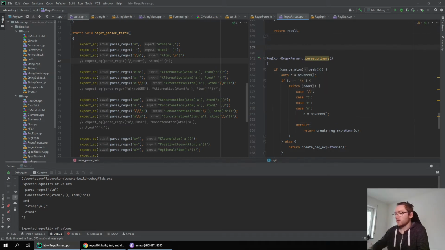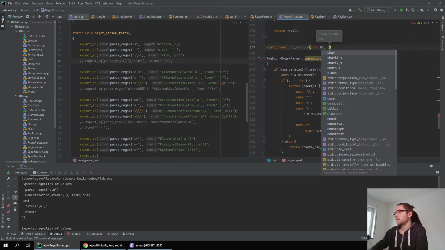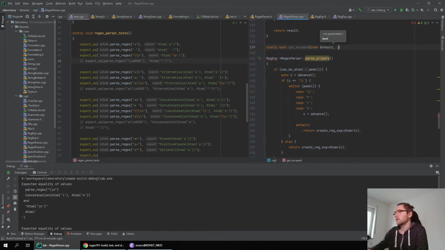I'm going to define a function which I'm calling get escaped. I think I'm going to do this. It will return a character, the result character, and I'm giving it the character.